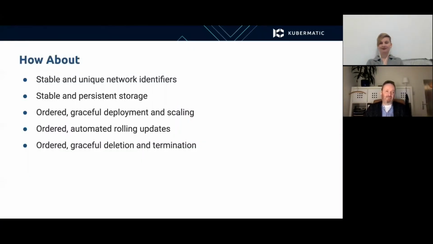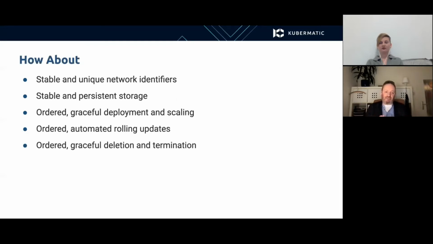We want to have modern solutions, especially you will see the use cases in the next slides. We have use cases where we need stable and unique network identifiers, so that we have a name by which we can address those pods of a group of pods.